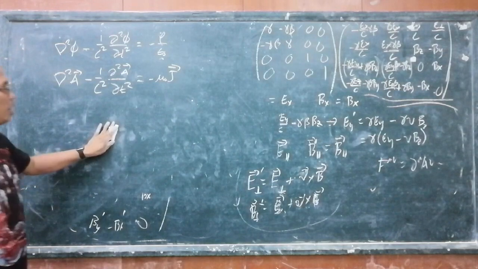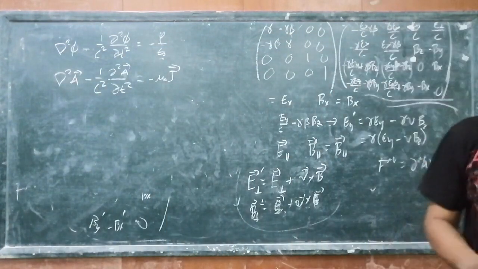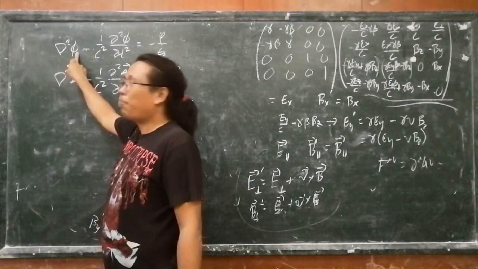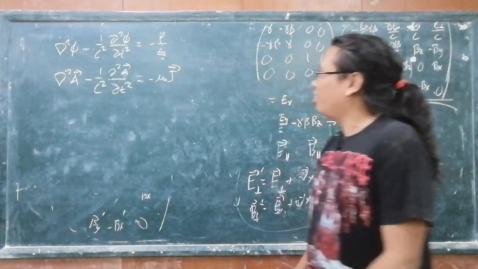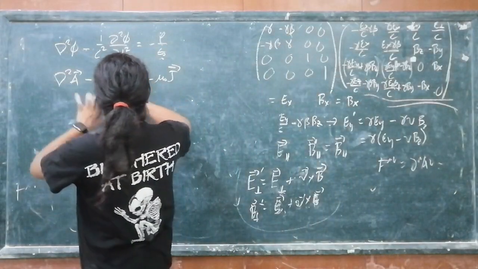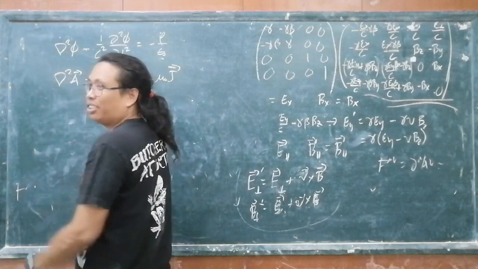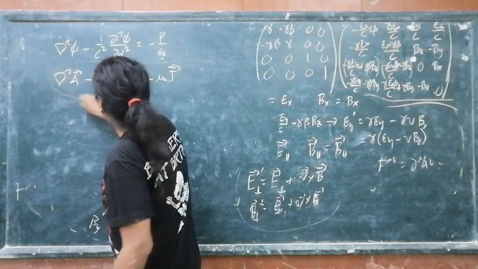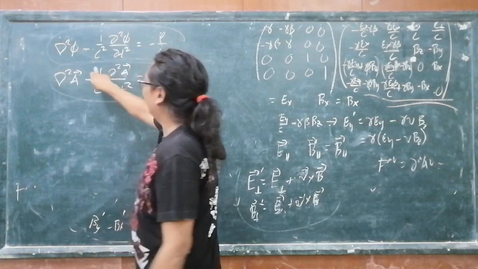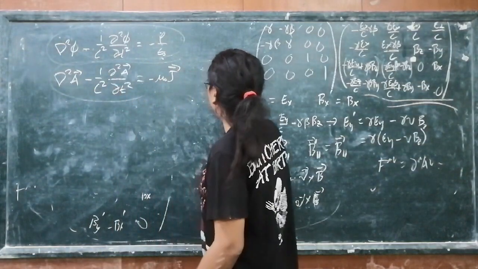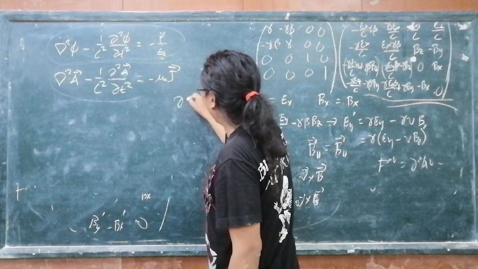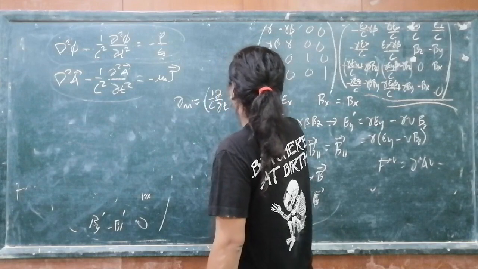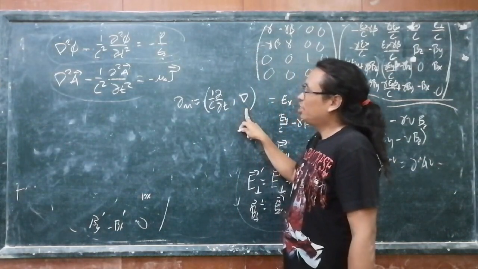Now, notice that we are already in the 4-vector and that this phi here is actually part of a what? It's part of the four-vector. So technically, we can combine this. If we combine this one, not just adding them, it seems that this is the spatial part and this is the temporal part. Isn't this the same? Remember, we define partial mu as what? 1 over c, partial over partial t, and the del operator. Right?